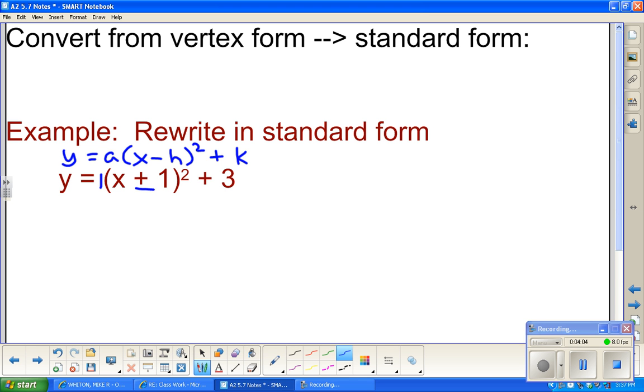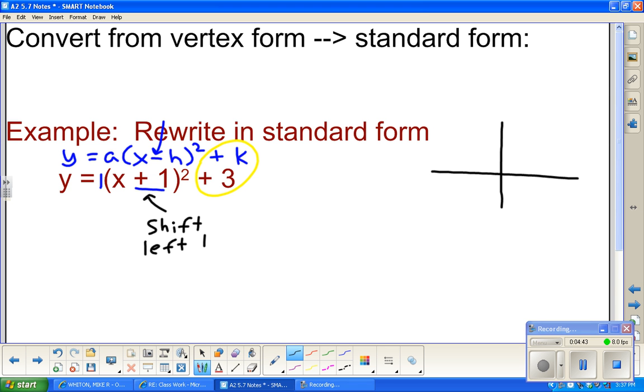We'll talk about why h is negative 1. It looks like it's positive 1, but notice in the formula there's a minus sign. So we are actually doing x minus a negative 1 to make it become x plus 1. The k is the easier of the two. The k just lines up. The k value is the 3 at the end there. Before we change it, we can mention briefly that if we were going to graph this, the vertex is getting shifted from 0 to the left one.